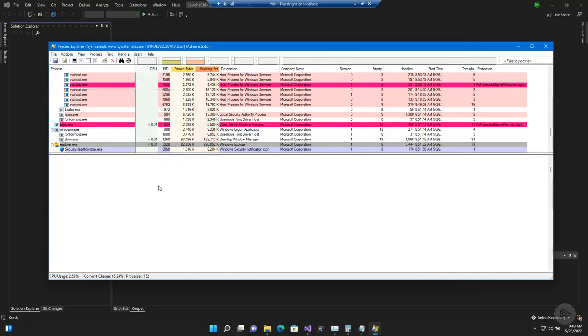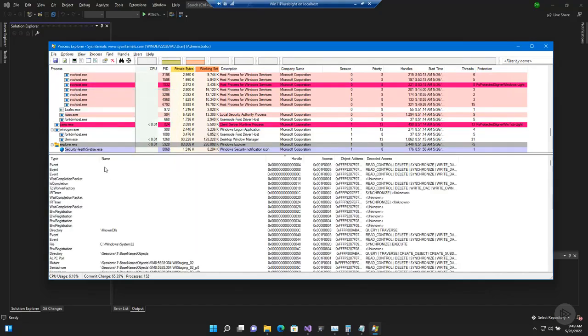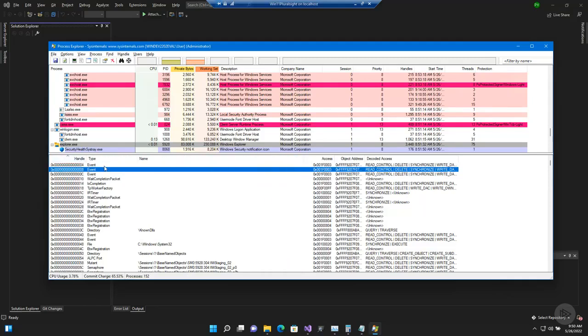So if I check that now, you can see the list of handles grows, and you can see that some of these handles are just pointing to objects that simply don't have names. The fact that the object doesn't have a name doesn't detract anything from the object's capabilities. It simply means that you can't find or locate the object using that name.